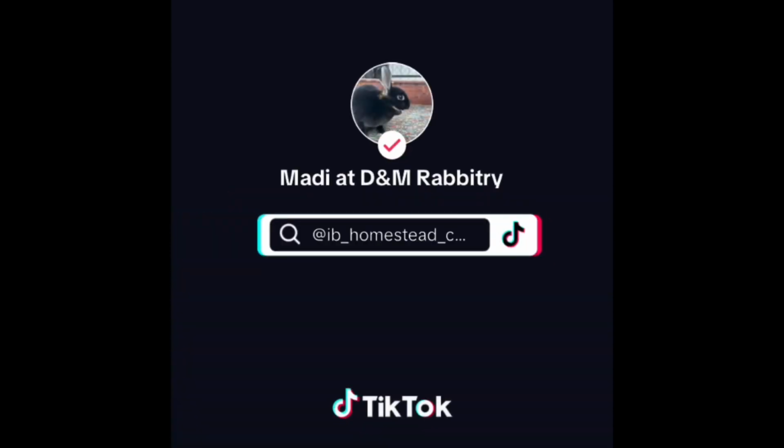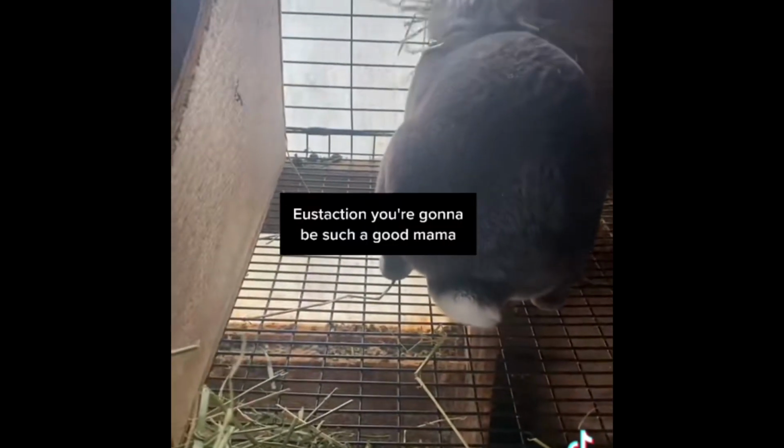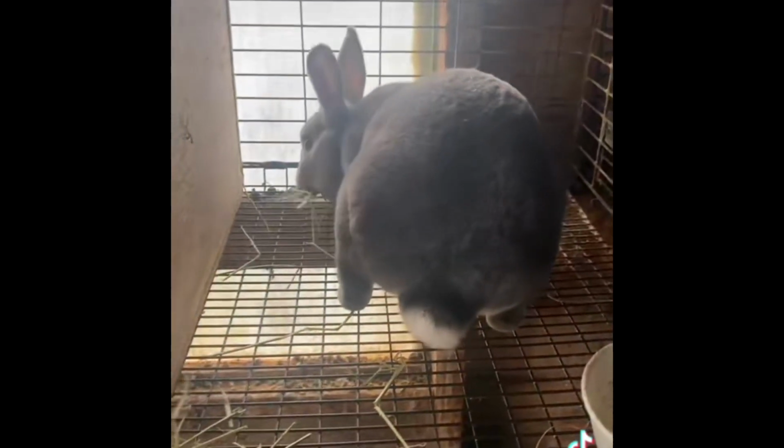What you doing, Queen? What you doing, Queenie girl? You getting ready for some babies? You stashing? You're gonna be such a good mama. Where are you putting that? Can we put that in the box?